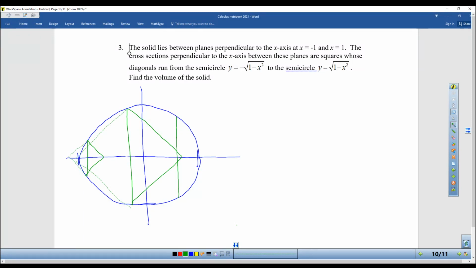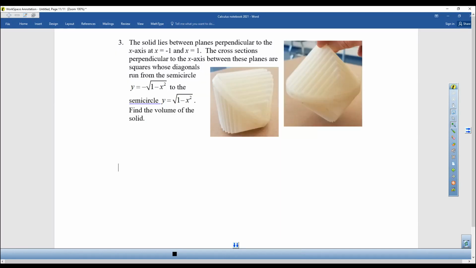The next year, I had another lovely student named Ethan Stanley who was also willing to make a model on the 3D printer. And this is what it looks like. So I took a couple different pictures, again, since you're not in class and you can't actually hold it. But if this right here is the XY axis, you can see that it's a circle and that the diagonals of these squares are half above the axis and half below. And then this is just another picture. But this is really what you want to know, that this is level, like your piece of paper, and then the squares are being built around those diagonals.